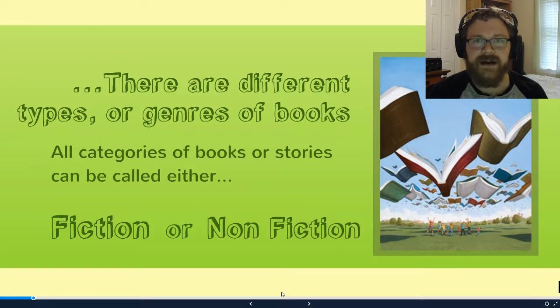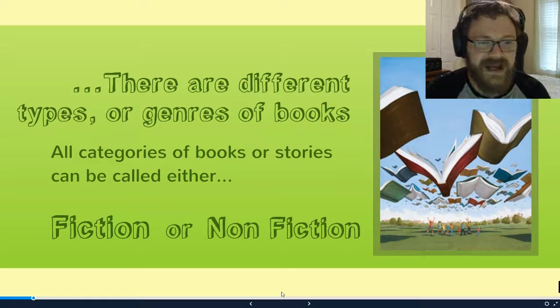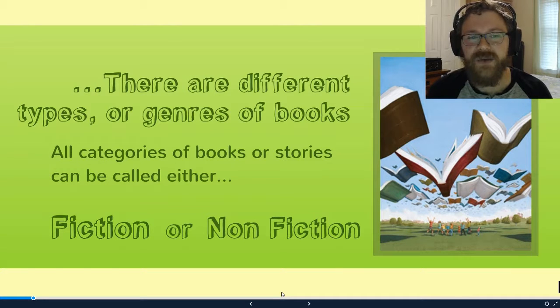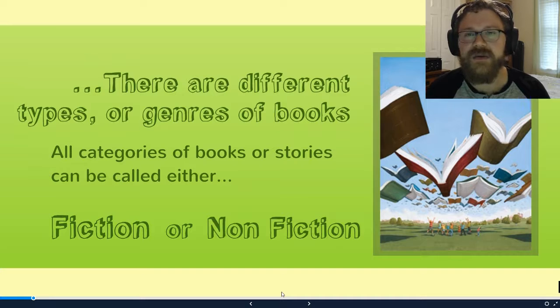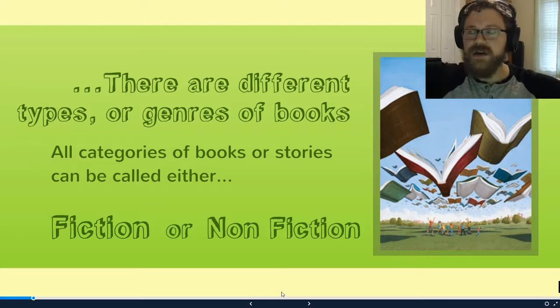Every year when I teach genre, or when I get a new batch of sixth graders looking for a book recommendation, I'll say, what kind of books do you like? And they say, fiction. Fiction is not a genre, right? Fiction is a category of genres. When you're thinking about literature, every genre is either under the umbrella of fiction or nonfiction.